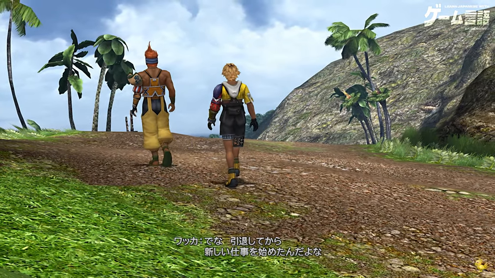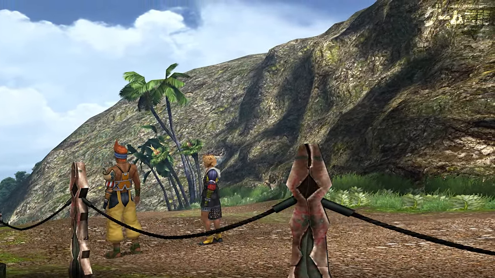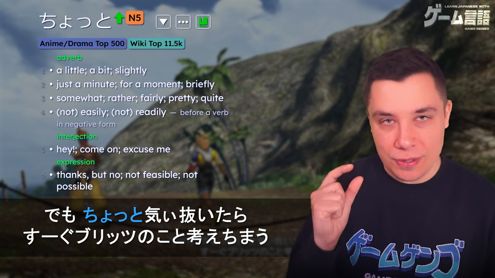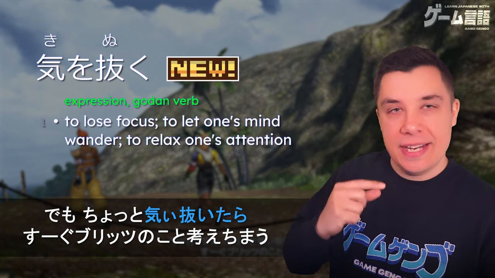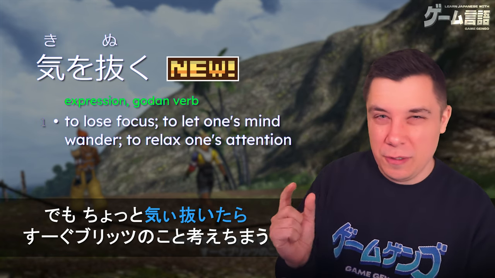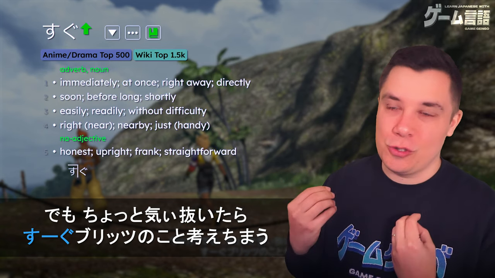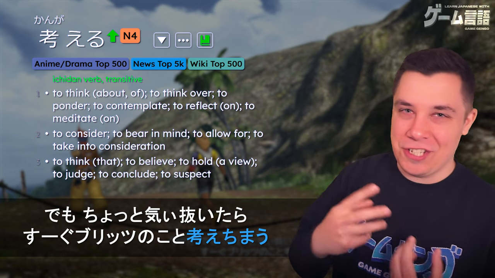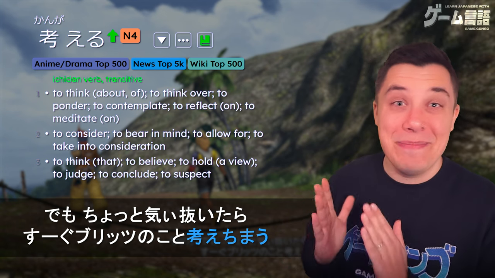でもちょっと気抜いたらすぐブリッツのこと考えちまう。So, でも, however, ちょっと, a little bit, and then we have 気を抜く. And this means to lose focus, to let your mind wander. And it's in the tara hypothetical form, which can both be when or if. So here it could be if I lost focus for even just a little bit, or when I lose focus for even a little bit. すぐ is the same as すぐ, but it's more emphatic, which means straight away. ブリッツのこと, about blitzball. 考えちまう. And 考える is to think, てしまう is to regretfully do, or completely do. So here, without even meaning to, if he gets just a little bit distracted, he immediately starts thinking about blitzball again.